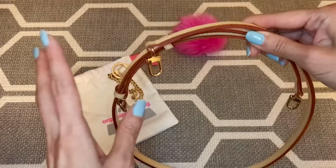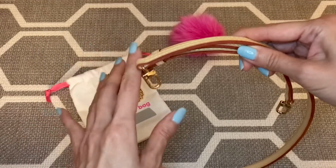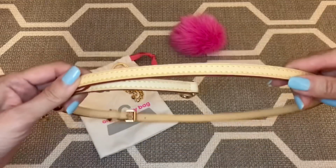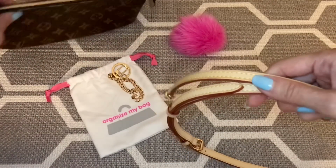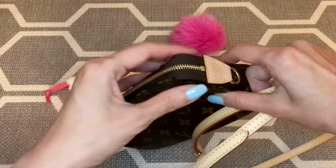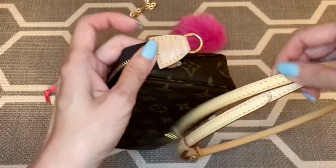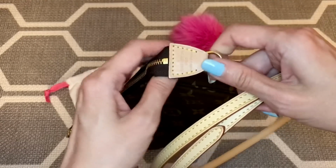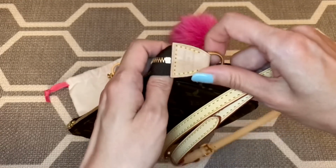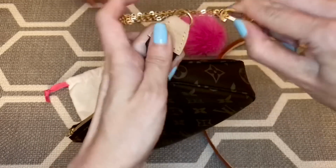And sometimes I put my Pochette Matisse monogram strap on it and it looks super cute. But I thought this would be really nice because it matches the Vachetta. So if you can pass that to me. Thank you, honey. So my son kindly took off the gold chain. And you can see here it's Vachetta on Vachetta. I sprayed all of this with Apple Guard. I do that with all of my Vachetta just because I don't want to get watermarks and staining and I want to protect it. But let's see what this looks like.